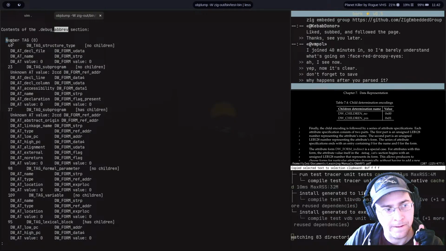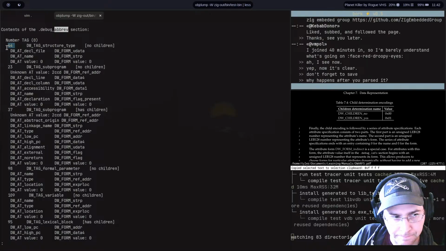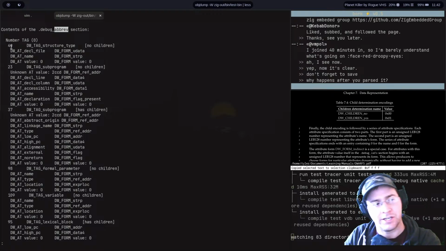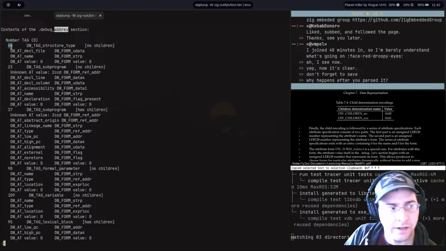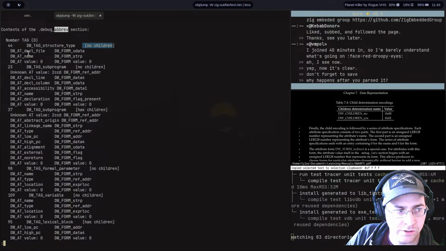So you'll get the number, tag 0, and then you get a 44, which is that code. So everywhere in the debug information section, which you can look at later, where it says 44, we'd say, okay, this is a debug structure type. This one has no children.